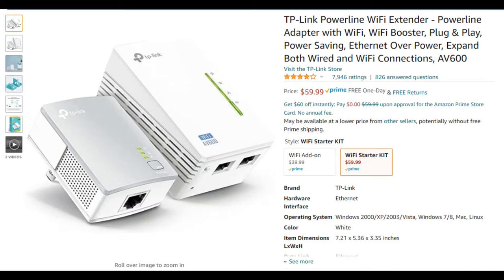The way I'm doing it is using powerline adapters. Basically, if you look at the picture of the little silver box, what you would do is inside your house, you run a network cable from your router over to this little silver box — just like the same way you'd run a cable to a computer or a printer — except you plug it into this little silver box. Then you take that little silver box and plug it into the wall.